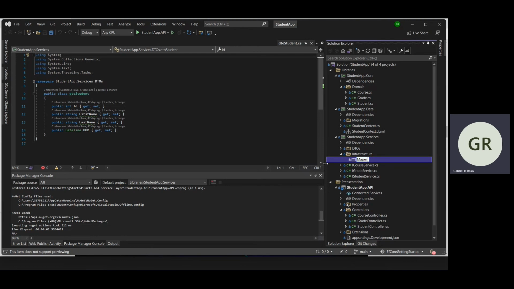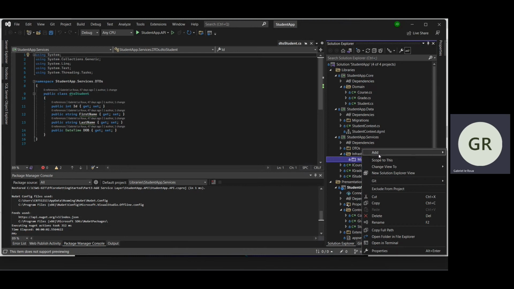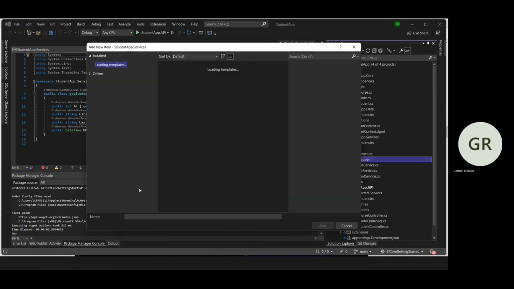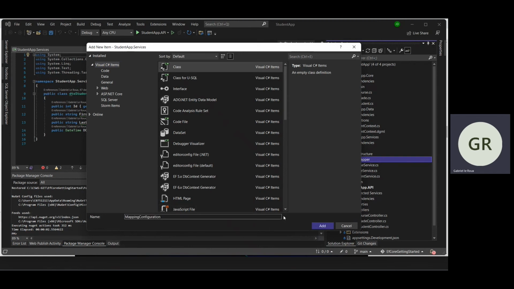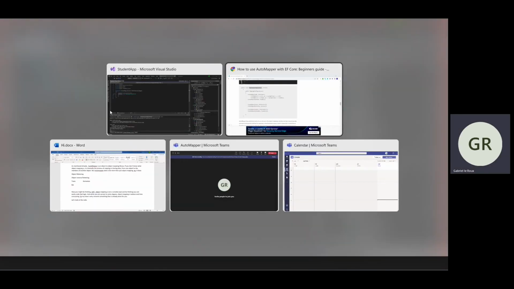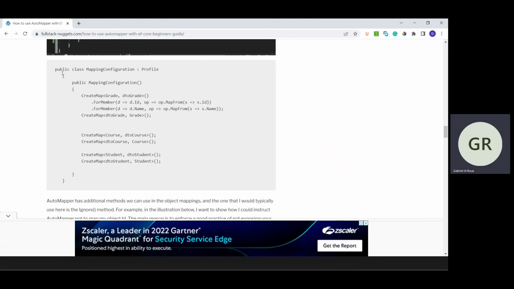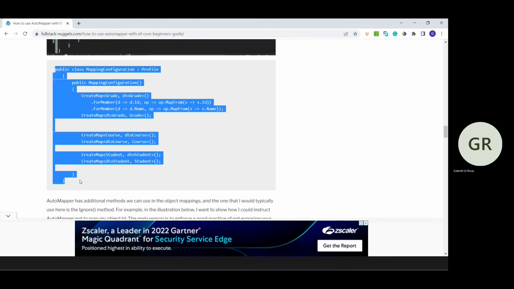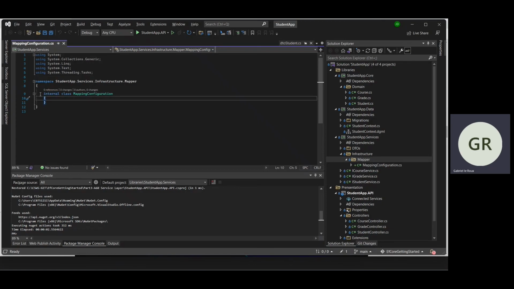Now you don't need to do this, but I like to modularize certain bits of things in my applications, and I'm just going to follow my usual approach. So for now, I have this mapper folder, and in there, I'm going to add a new class. And of course, this will be the mapping configuration class. So I'm just going to paste that name there. Then I'm just going to go back to the blog post here, and I'm just going to copy all of this here and then replace my existing class name.